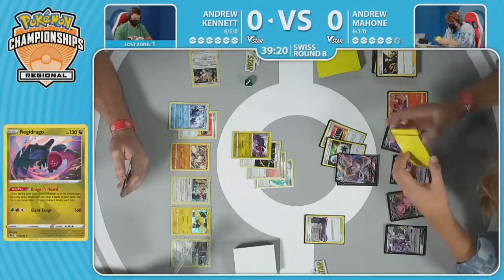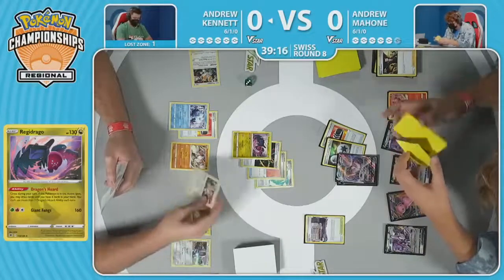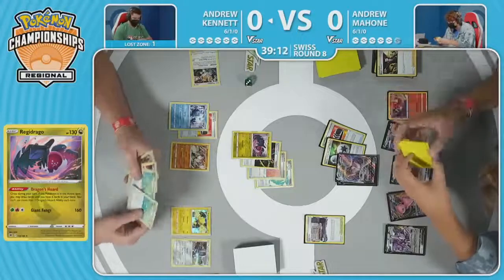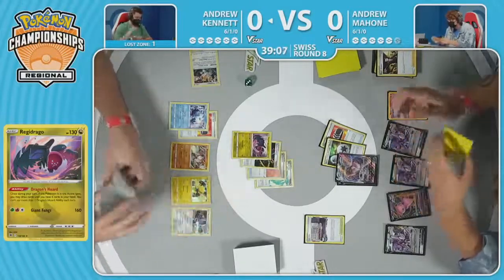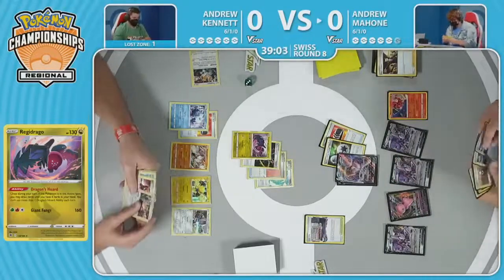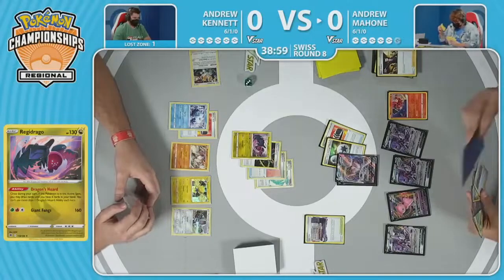So yeah, there's a lot of interactions happening here that we are casting right now, Chip, and it is going to be an intense rest of this match as well. Another Scoop Up Net being burned, and this is almost a defensive play from Drew Kennett. Yes, he doesn't want his Gigas to get Bossed and Lost Zoned because he was unable to find the counter Stadium.